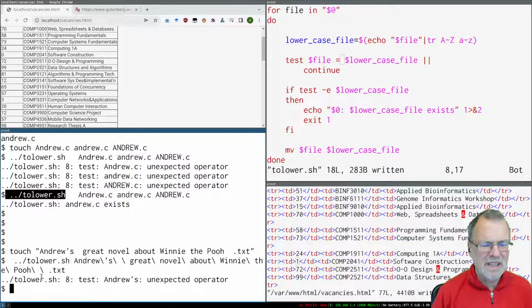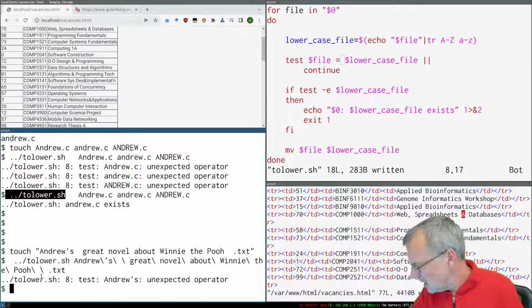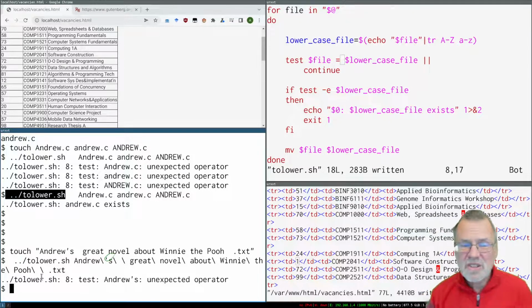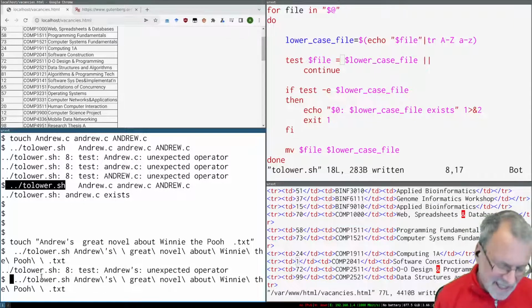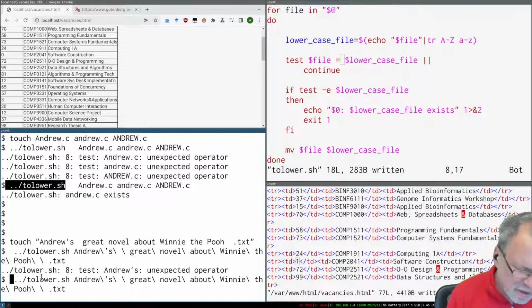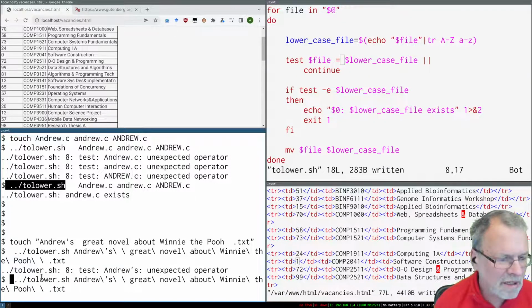How weird. What has happened there? Test Andrews unexpected operator. Someone's suggesting, I think it was Tim, that it's a single quote. It's not actually the single quote, but yeah, good thinking. You worry about this is the thing. You worry about special characters, weird characters, what's interpreting them. So it's something we'd include in our test cases, in our thinking and analysis.